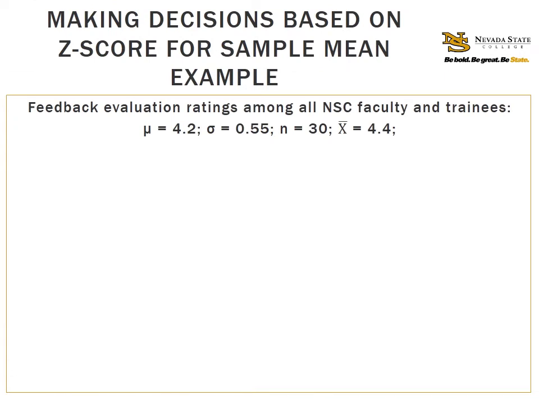All right, so now the fun part, we actually get to do some examples looking at evaluating the effectiveness of an intervention on a dependent variable, or in this case, looking at how well this training actually impacted or improved the evaluation ratings for feedback among faculty. So we start off by looking at the overall statistics for feedback evaluation ratings. In the population, we saw that the overall mean for those evaluation ratings was a 4.2 with a standard deviation of 0.55. So on average, most people get within 0.55 points of a 4.2 in the population.